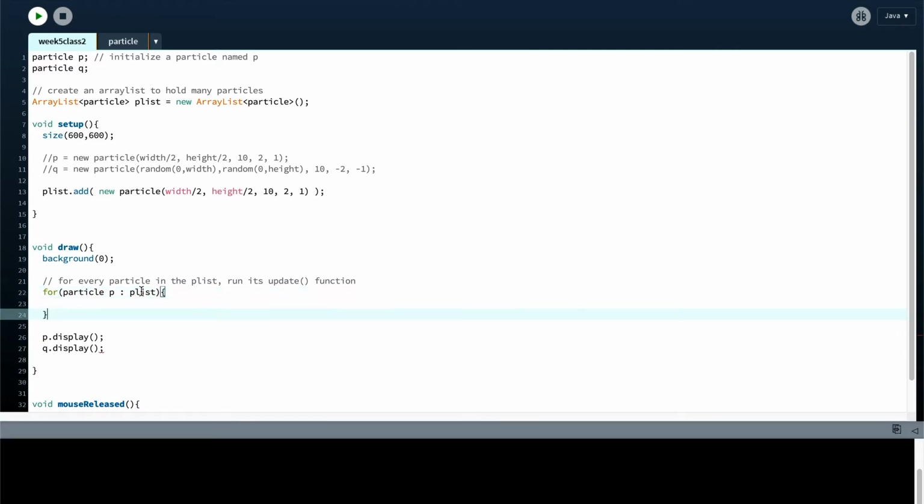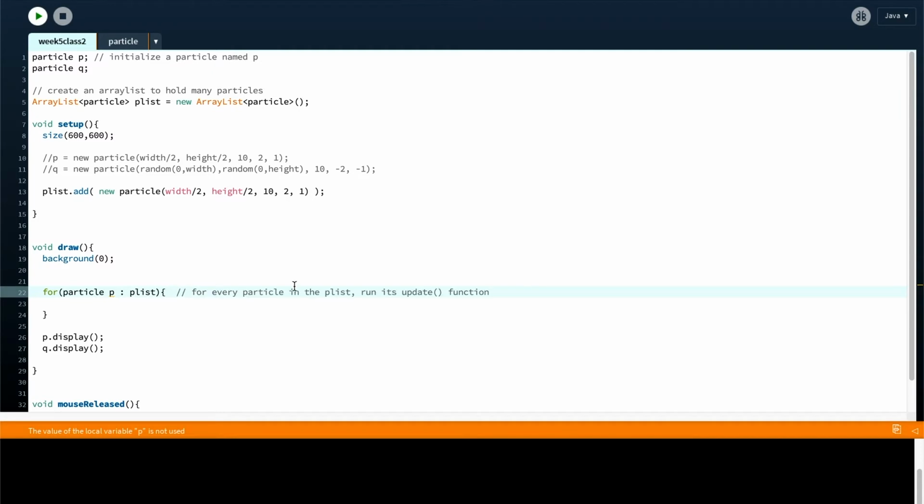Let's put some curly brackets. So this line of code says exactly this part of it: for every particle in the pList. In fact, let me put this here, so we know this is exactly what is happening. For every particle in the pList.